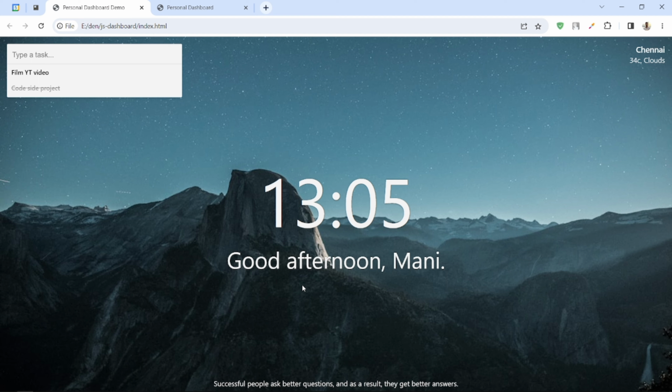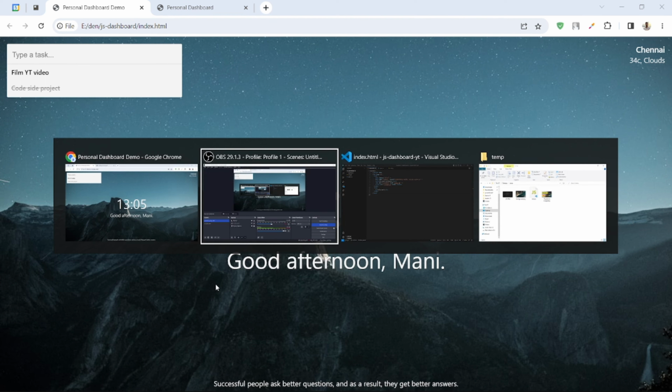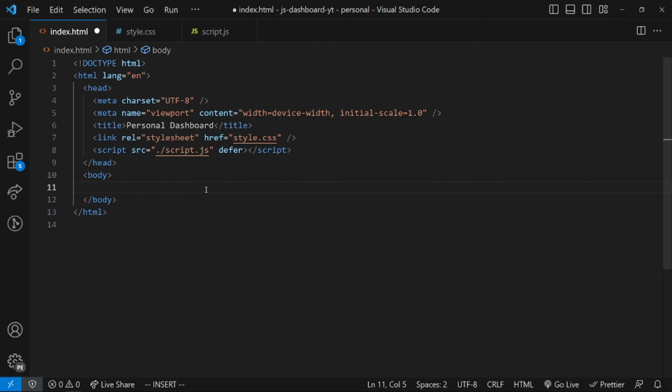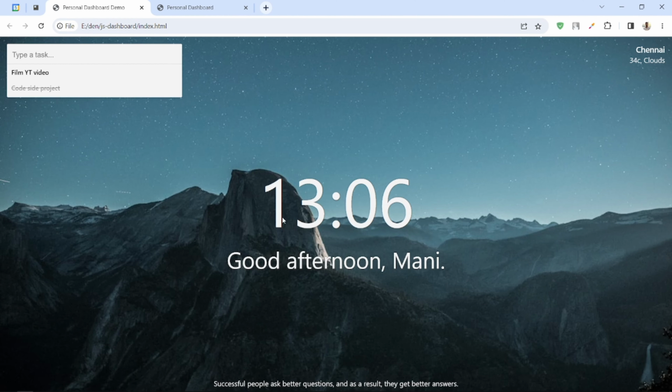So let's get started. Firstly, let's go ahead and build this clock and the text which we see in the center. We can remove the h1. We can put a simple div tag which has a class of bg, and inside the div tag we can create another div tag, and this will actually hold the content of this clock and then this text.